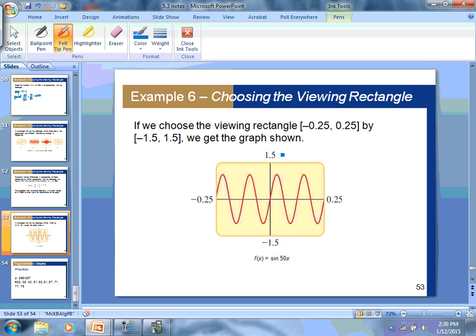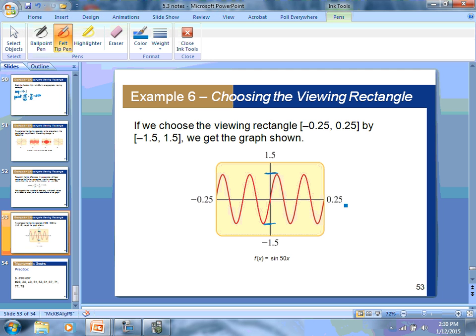You could do positive 2 and negative 2. They have positive 1.5 and negative 1.5. Okay, but right here, there's our amplitude of 1, and then we go down to negative 1. And then they have zoomed in really, really close. It's 0.25. So that way they can see a couple of periods.